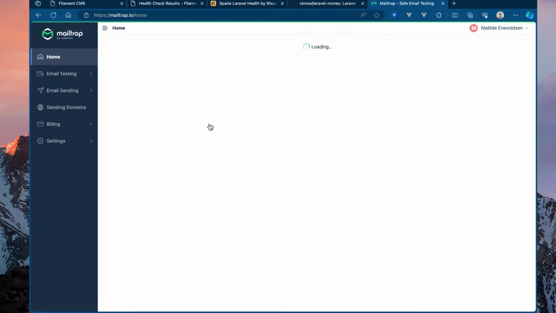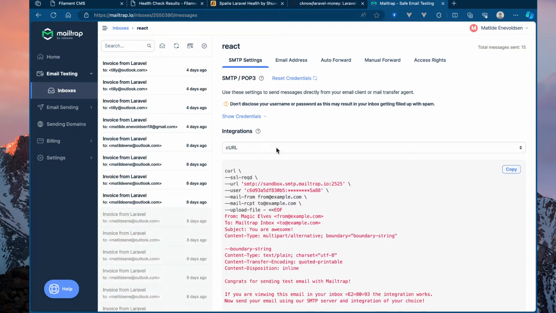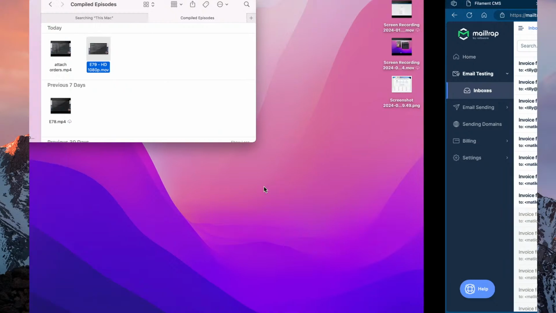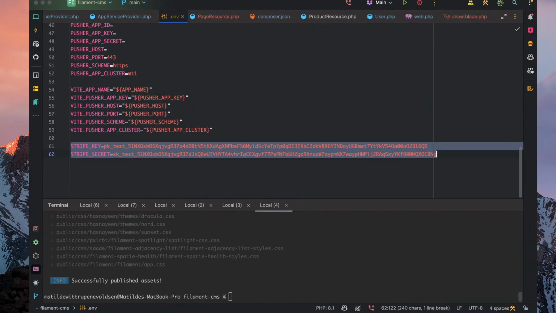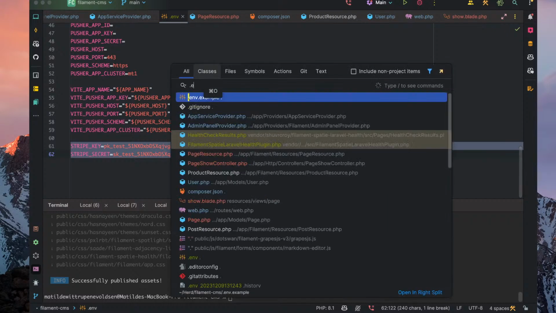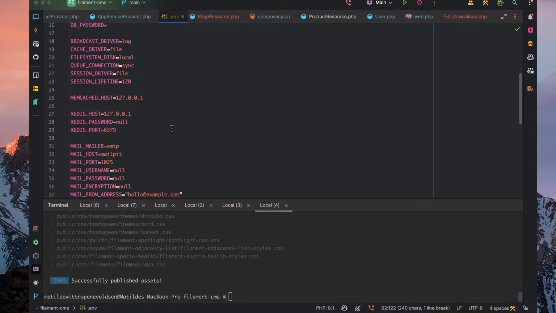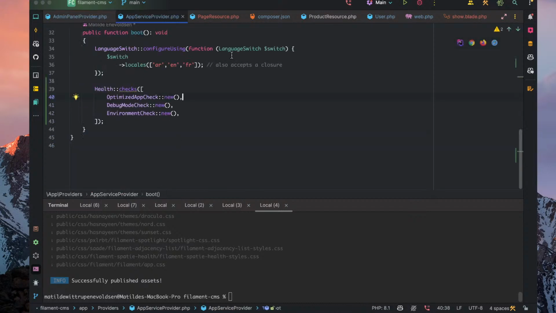Go ahead and log in here. Go to the env file. And I'm just going to pass this through here.